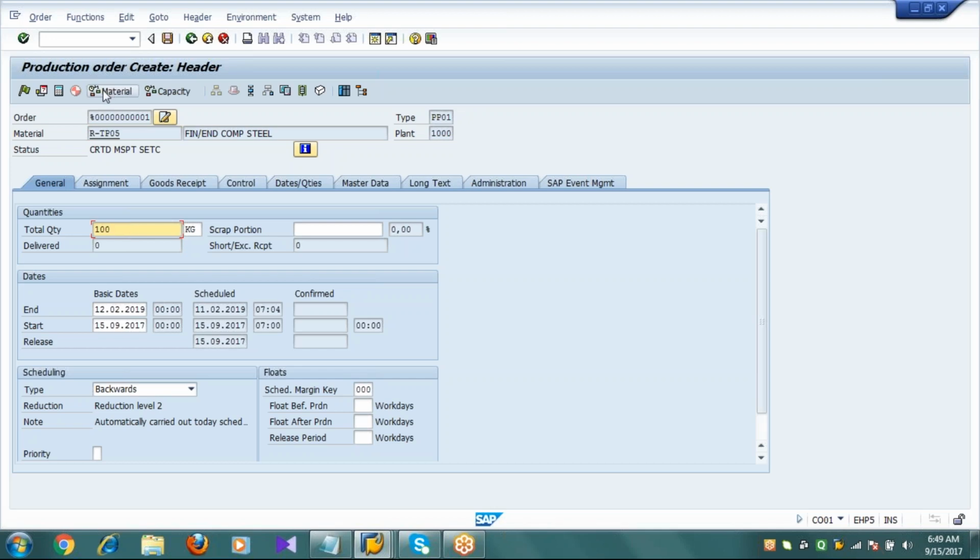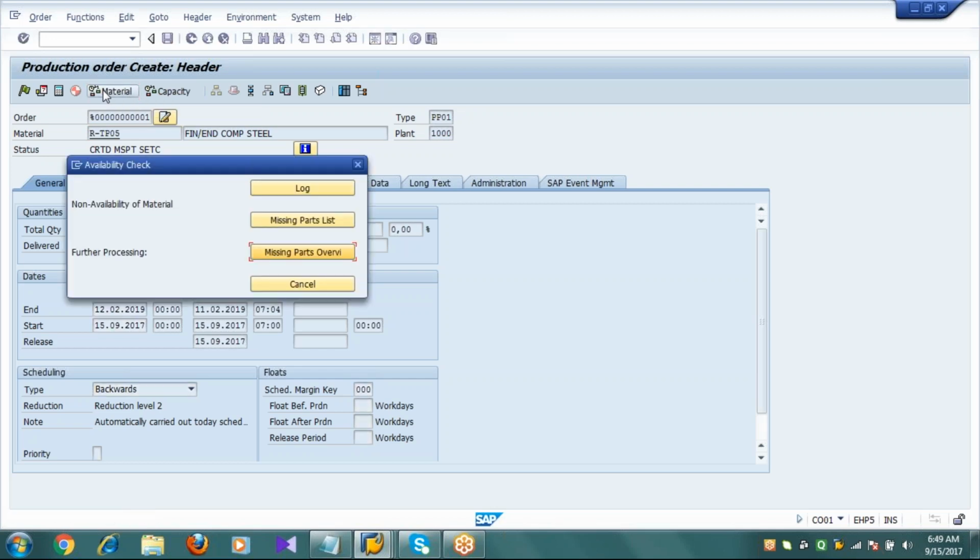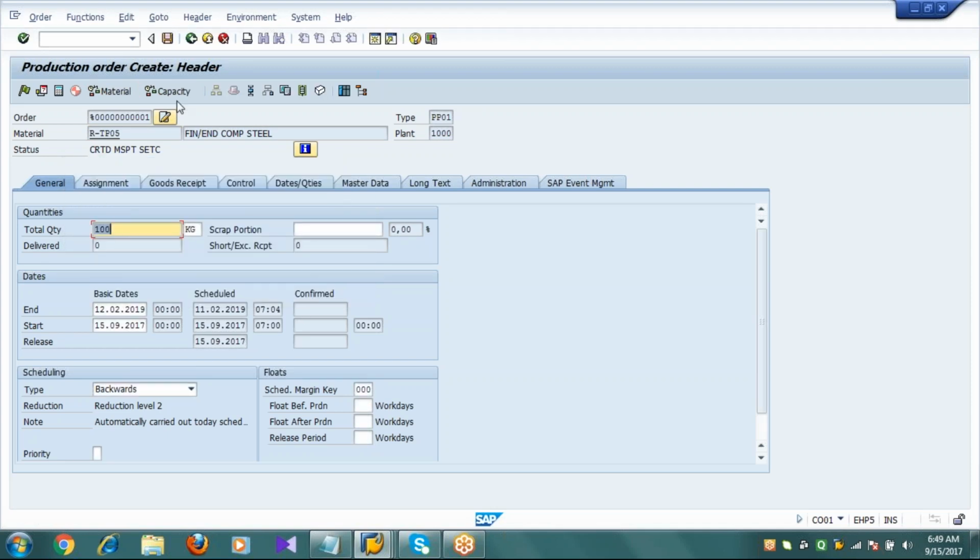So that's the reason when you click on check material availability, the system says non-availability of the stocks of the subcomponents. And besides that, you have capacity. Capacity means, to produce this finished material, whether your work centers or operations or machines have the available capacity to produce it. So click on this capacity.